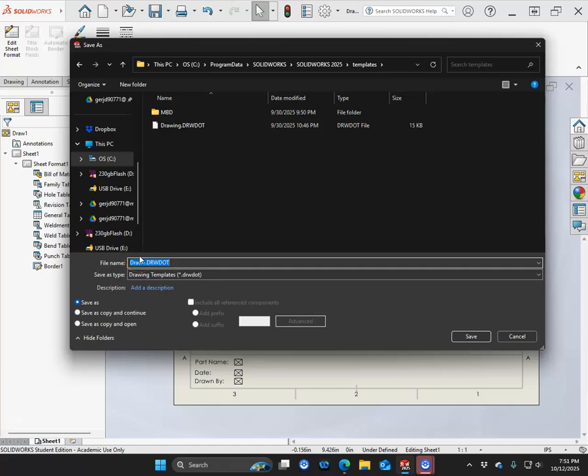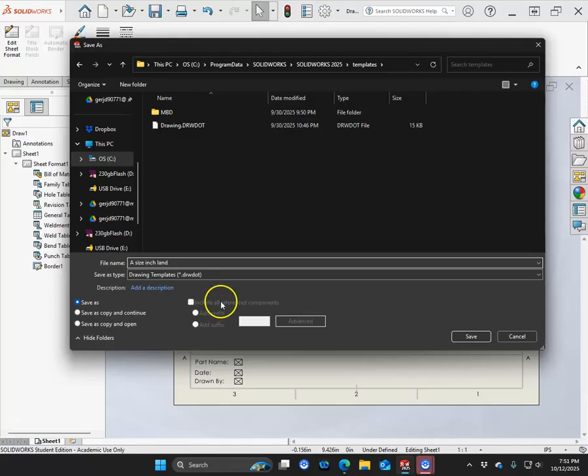When I use the cloud, like Dropbox, OneDrive, or Google My Drive, then I will create a folder that I can use across the various computers that I work with SolidWorks on.